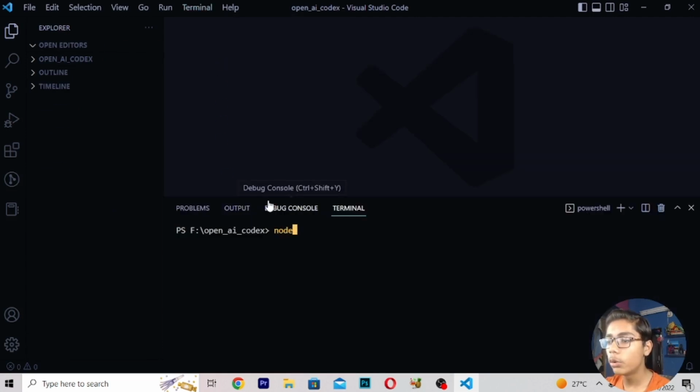Now you have to check the node version. So you can see this is our node version 18.12.1, which is not the latest. It is recommended for most users. You can also download this version, or if you have an old version of Node.js, if you have done it previously also, you can install that version.